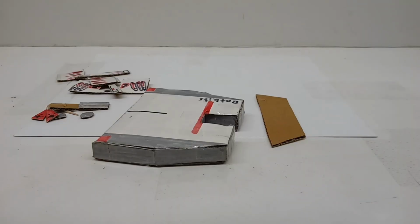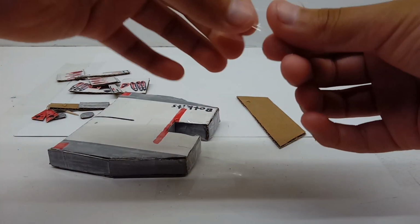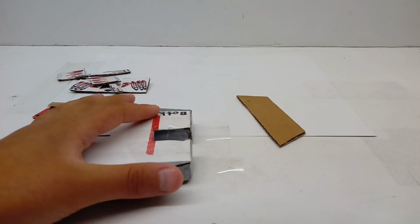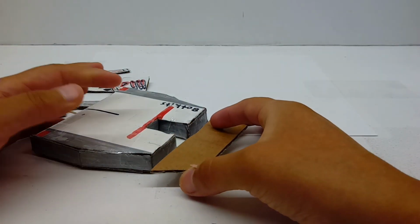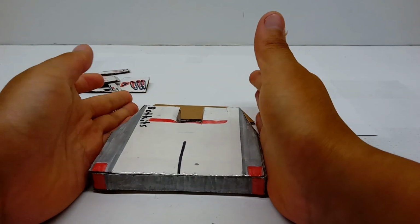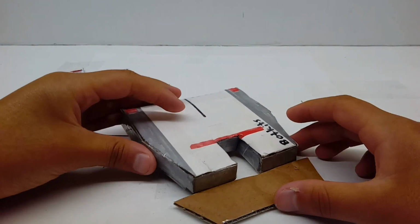So now you're going to take some tape and you're just going to attach it onto about the bottomish area, and then you're practically going to do the exact same thing on the opposite side by just attaching it on the bottomish area about there. So now take one of these panels, make sure the white part's facing downward, and you're just going to attach it on. Now you're going to want this to line up fairly well with the areas over here. Now if you do have a bit of tape remaining, you're just going to fold it inward about there.